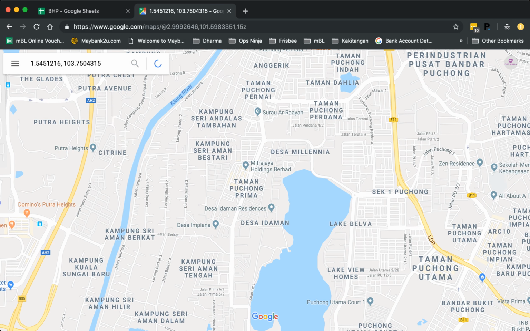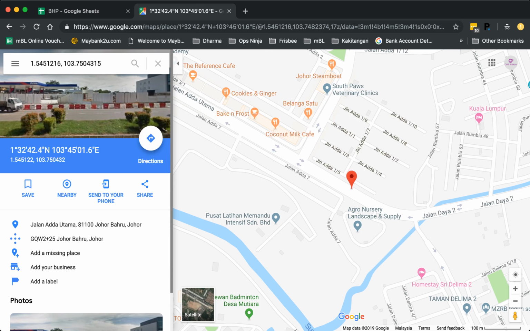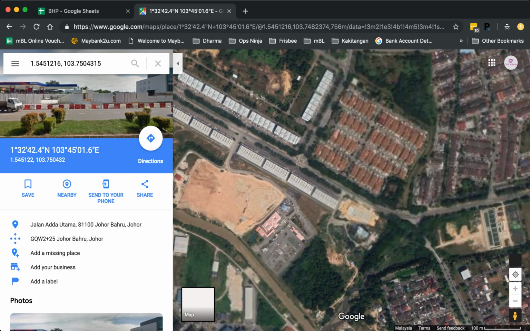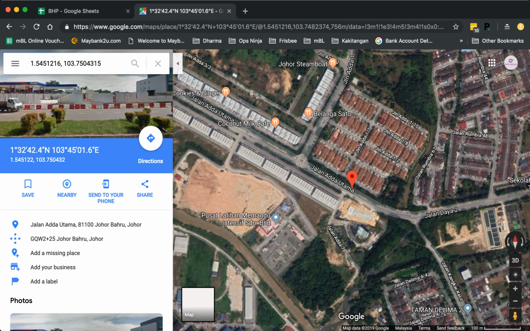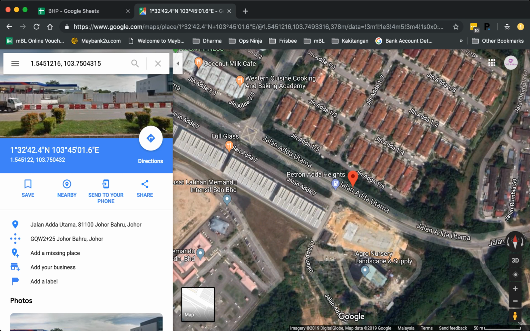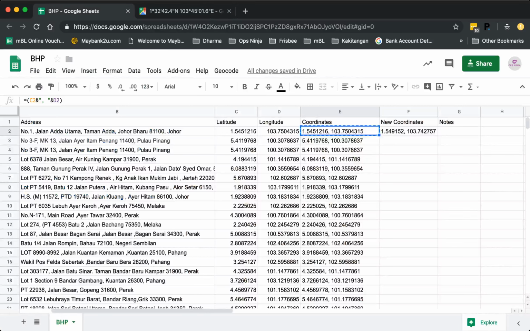So let's say after you do a coordinate search, you want to take this column E and paste it here, and then you want to turn on the satellite view. The most important thing for this exercise is that we want to make sure it's a satellite verification of the station. In this case, if you zoom in, you see that there's no petrol stations here, right? Even though this address actually returns these coordinates. So we will just ignore all the addresses in this case, and focus mainly on the coordinates.